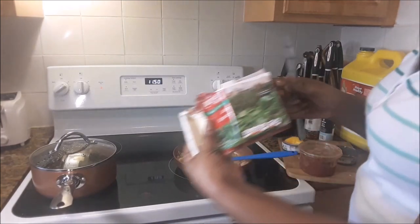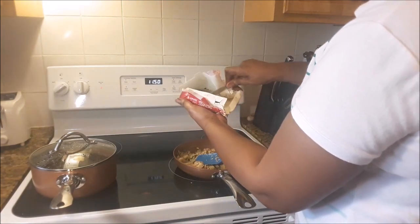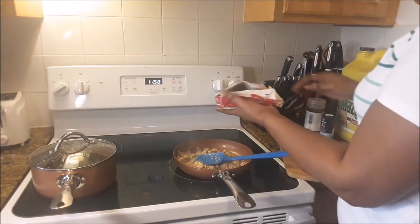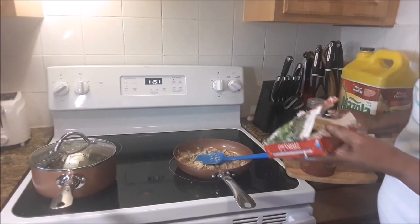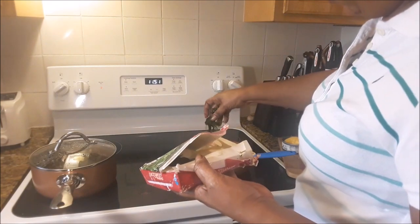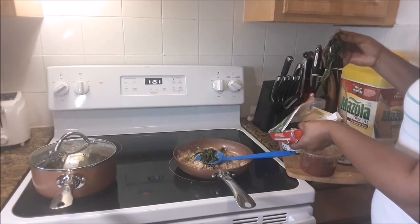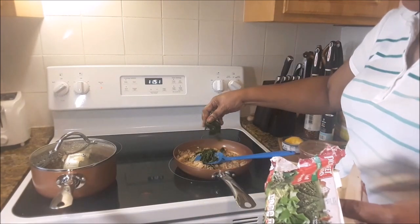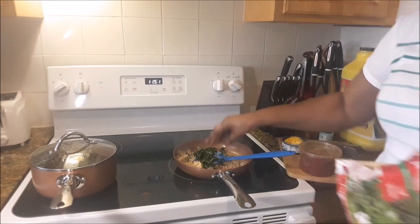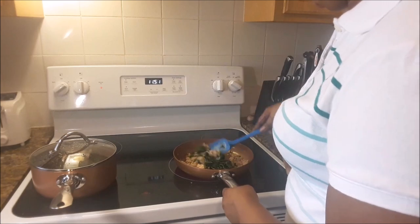Now here comes the spinach. This is frozen spinach. You can use fresh spinach if you wish, but I have the frozen one, so I'm going to be using this. You can add as much as you want. So I'm just squeezing out the water, because I don't like the tuna fish when it's soggy. So I don't need that much liquid. This was in the freezer, so it's already thawed. Okay, so you can use as much as you wish. That's the spinach. Give this a good mixing.